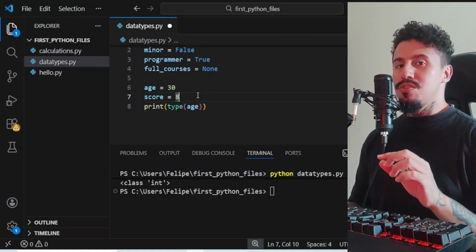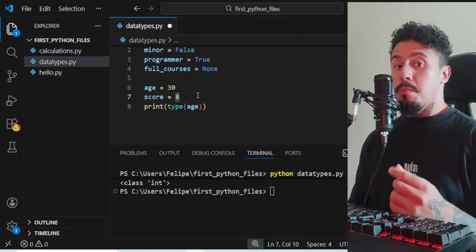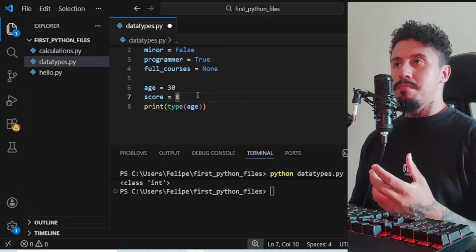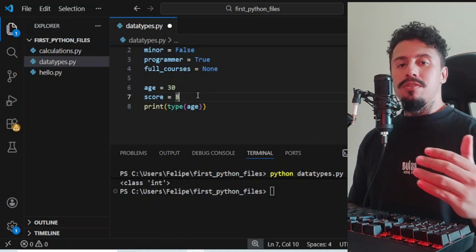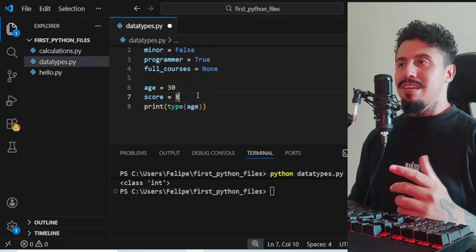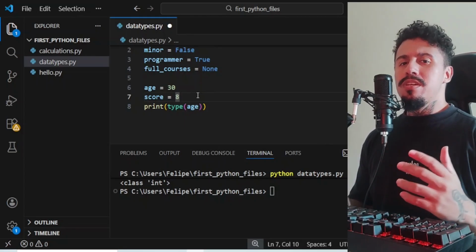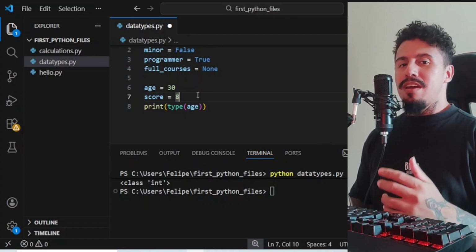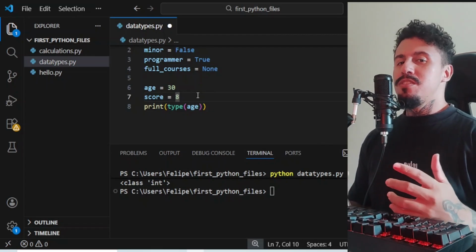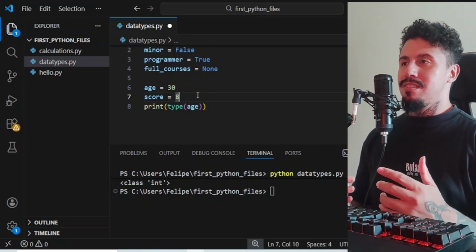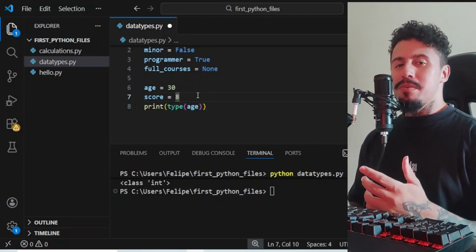All right, so there are numbers that have floating points, like scores, prices. When it comes to numbers in programming, the numbers must be accurate. Your numbers cannot be rounded, right? In some situations you can have rounded numbers, but honestly, in most of the situations that you're going to face coding with numbers, the numbers must be accurate.